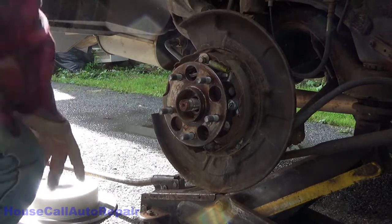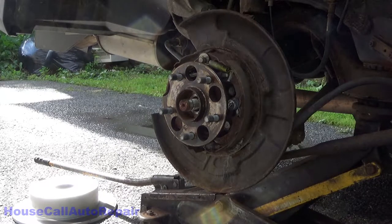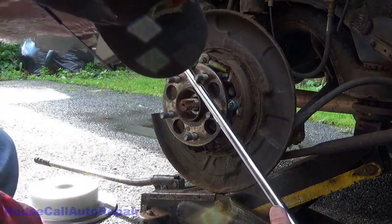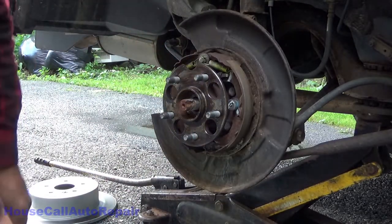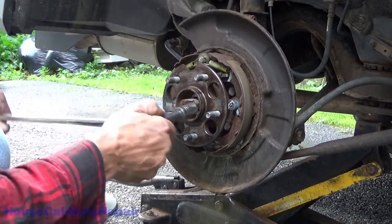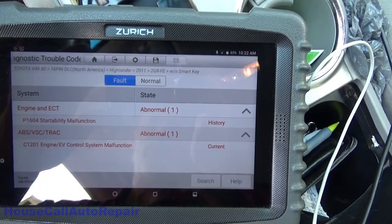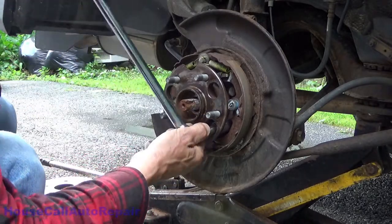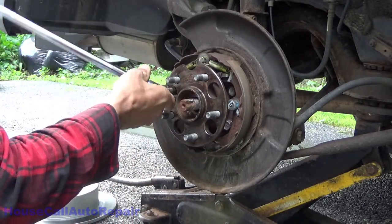Maybe I need to put this thing in neutral. There we go. It'll line all four holes up with all four bolts. Now, while I'm doing this, I'm also running a code scan on the vehicle. Make sure there aren't any other little issues going on. Those are the only issues that I see. Alright. All those bolts cracked loose.